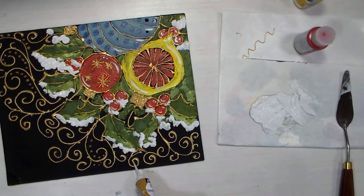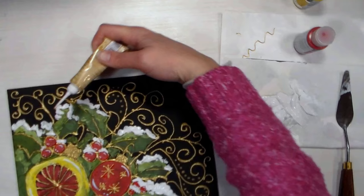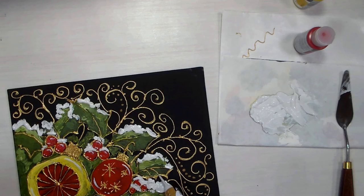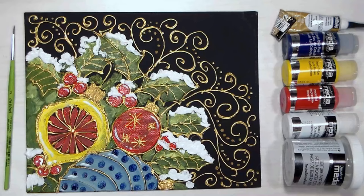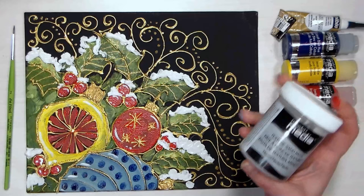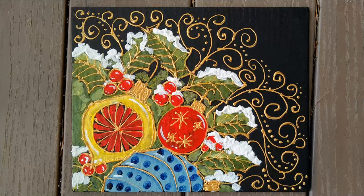Well hey, that's not too bad, I kind of like that. I wonder if after it's all dry I could use an emery board to sand off some areas where paint covered the gold. Maybe I'll just go and put some veins in the leaves. Well, there you have it — this is the finished piece. I'm pretty pleased with how it came out, especially considering halfway through I was thinking, 'Oh boy, how am I gonna save this one?' I think the addition of the texture paste was kind of fun. Hopefully it retains its opaque white look — if not, I'll just repaint it with white after it's dry. I'll insert a photo of it all dry so you can see it on screen.